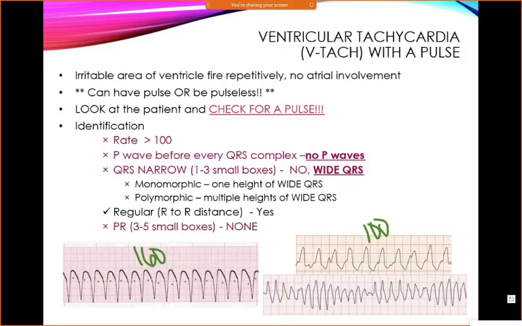So this is where you're very much going to go in and take a look at your patient. I've had patients with long runs of VTAC that are completely conscious. It's certainly something to watch, but you have to go and assess your patient when you see one of these rhythms. This patient with this VTAC rate of 100 right here, that patient could be perfectly normal. It's just that their heart has shut down to the point where the ventricle is the only one creating any kind of rhythm, and its rate is 100 right now. So that would be a patient that we need to watch, but it certainly could be conscious and asymptomatic.